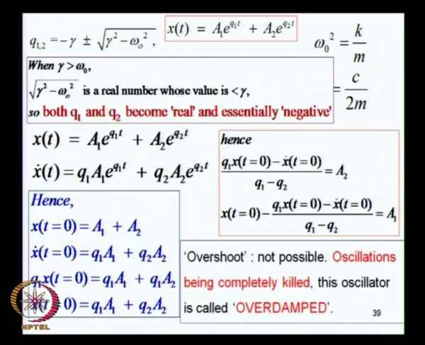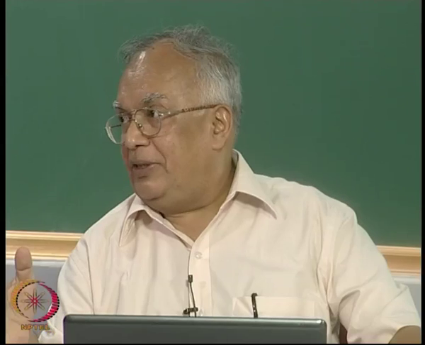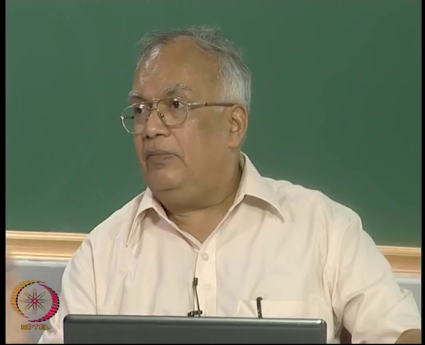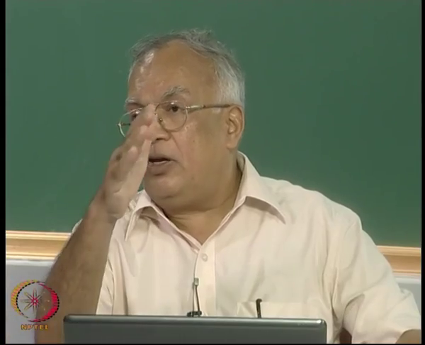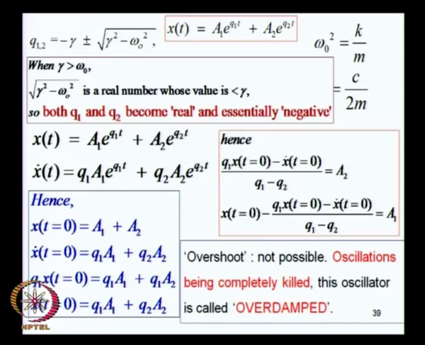Now, obviously an overshoot is not possible, because the system can come to the equilibrium, but it cannot cross that equilibrium point. That is called overshooting, which is to get to the equilibrium point and then shoot beyond it. That cannot happen, because that is going to happen only in infinite time. So, the oscillation is completely killed. If you cannot cross the equilibrium point, the question of it coming back does not arise, so it is really not an oscillator at all, because there is no oscillation.